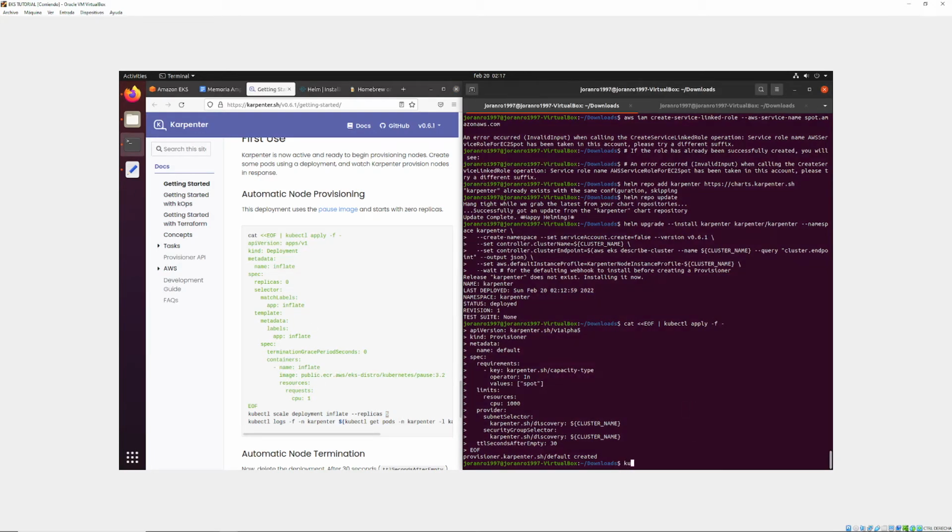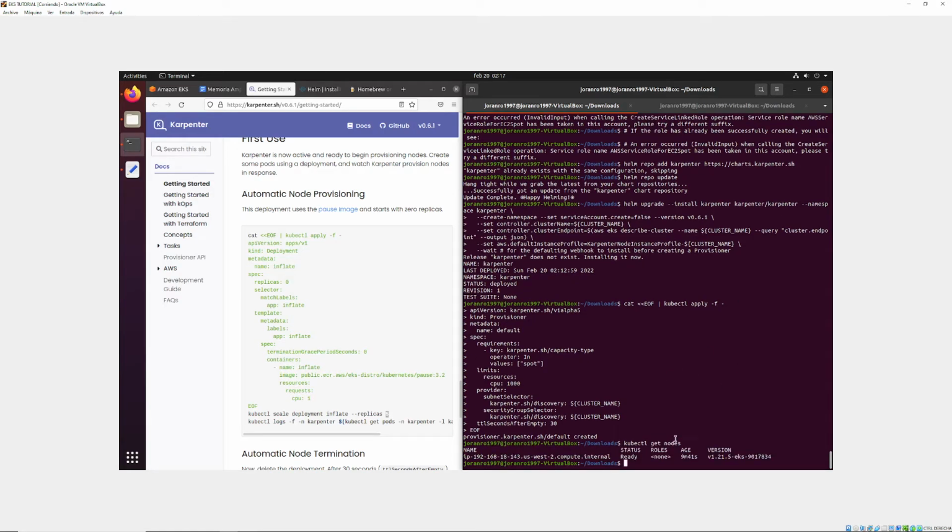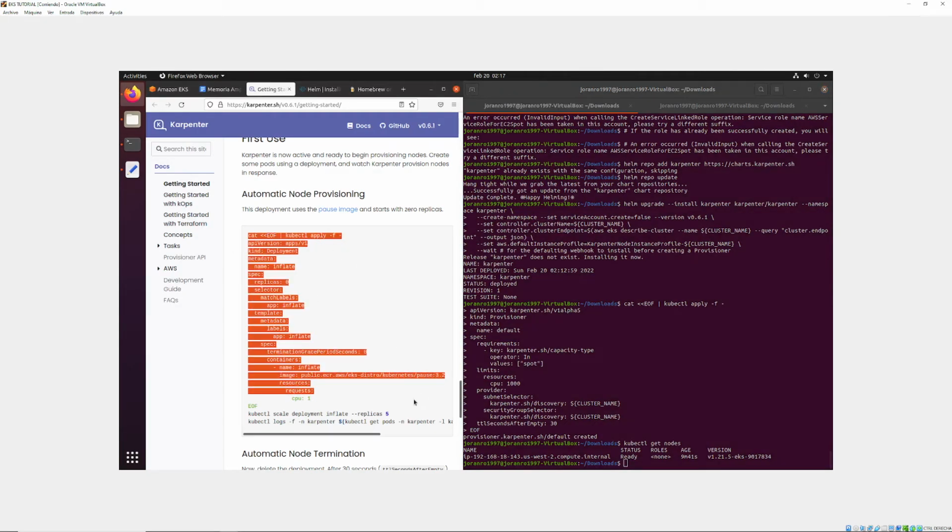Right now, if we do kubectl get nodes, we only have a single node created by the cluster creation that we did. And once we execute all these commands, it's going to start generating some more nodes. I think it will only create one more node.